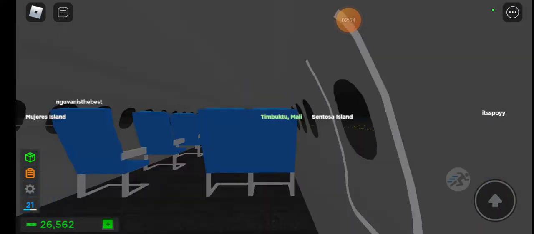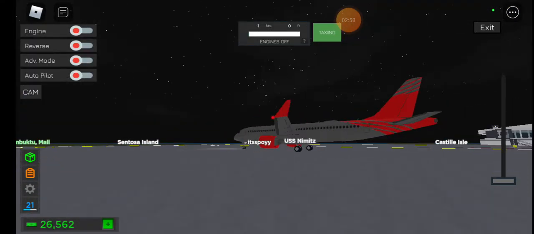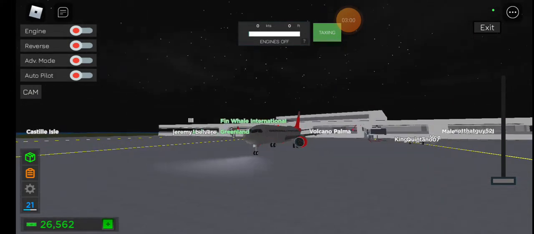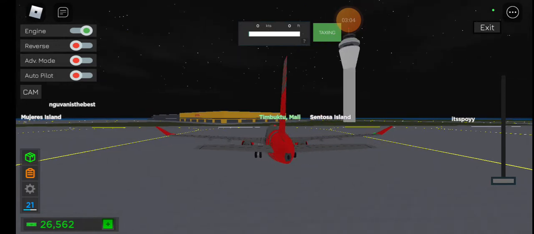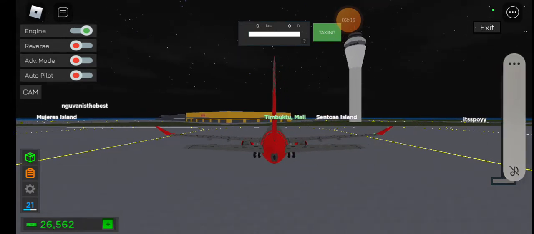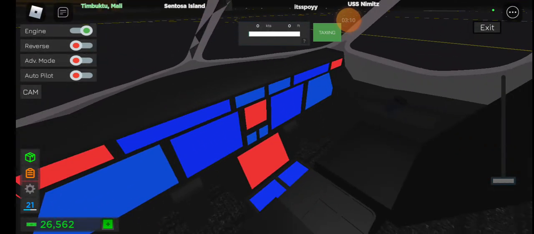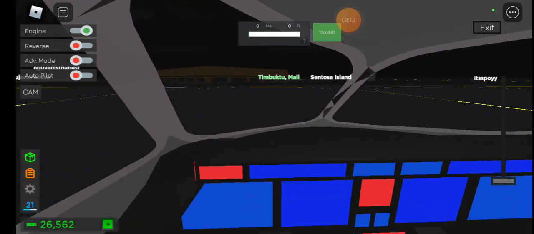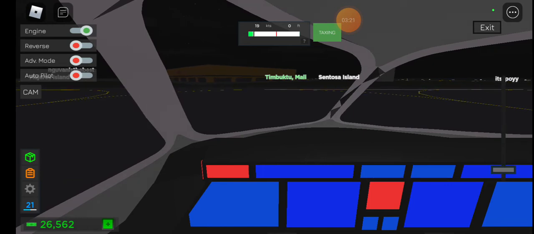Let's go fly. Okay, so let's enter pilot. Let's see how. Okay, oh my god, look at these guys. Woo! Let's go on this one. Yeah, there we go. So let's go. Same airport. I think the first thing is, okay, so let's start our engine now. Let's do a check. Let's go and do this.